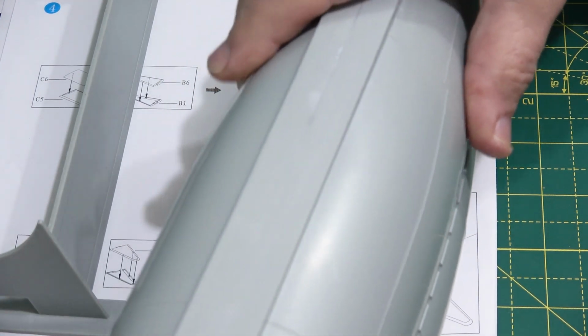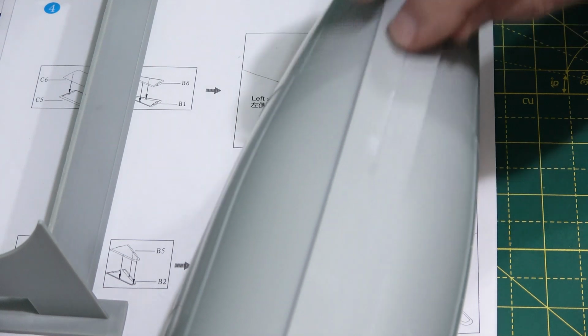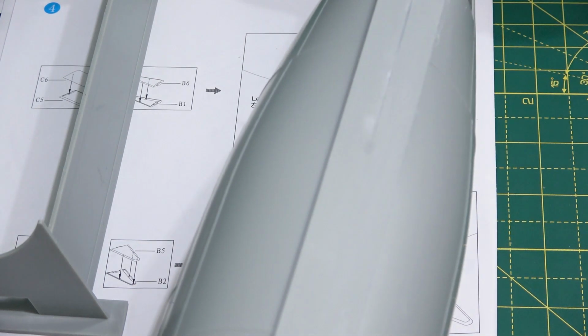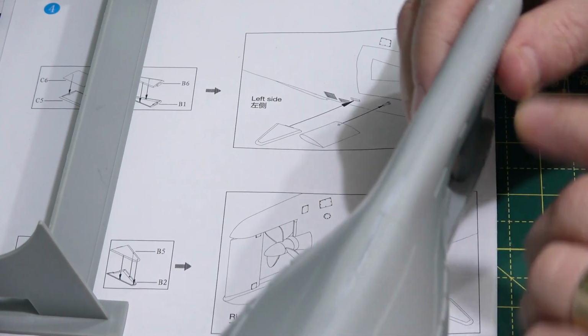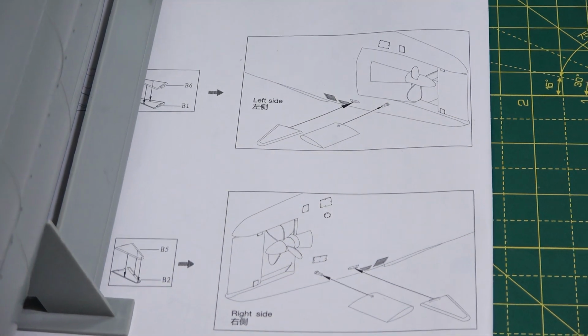When I do some priming, we will know that. On the bottom end, it's the same again, all nice and smooth. It looks funny because I think some of the black paint is coming through, but it looks really nice, very smooth all the way along. What I've got to do is go along here and redefine some of these little panel lines, which I'm going to do in a second. I'll put that back over there and show you that on camera. Here we go, going to come back out again a bit.